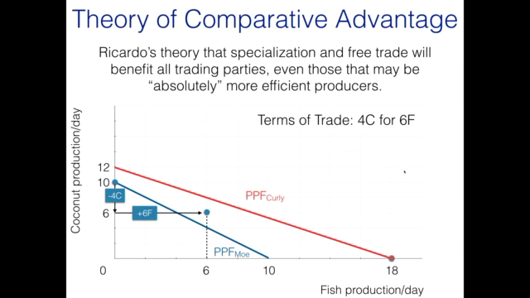Let's use this term of trade to see if Curly is made better off. So Curly is going to trade 6 fish from his 18 fish that he has caught during a day, which will leave him with 12 fish, and he will get 4 coconuts in return. So what do you notice here? You notice that Curly is right back on his PPF. So there is no benefit to Curly in engaging in specialization and trade and agreeing to these terms of trade. He will just be brought back to his original PPF, so there is no benefit to Curly of doing that.